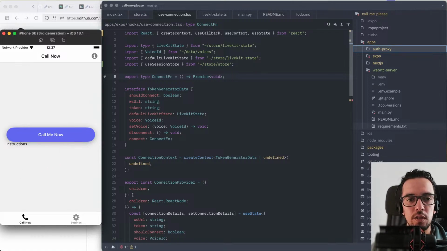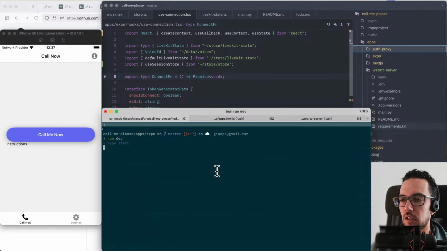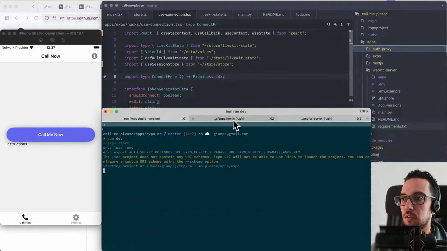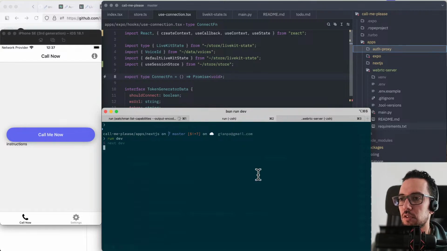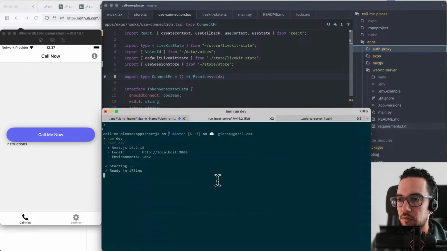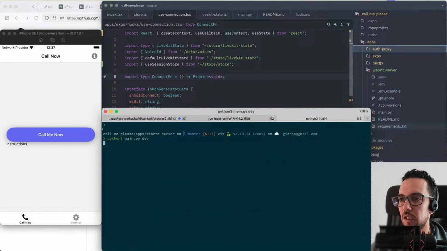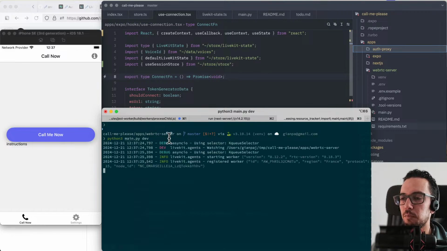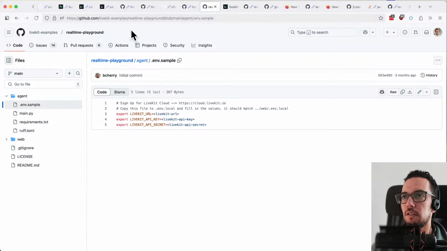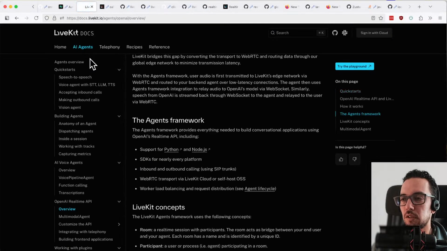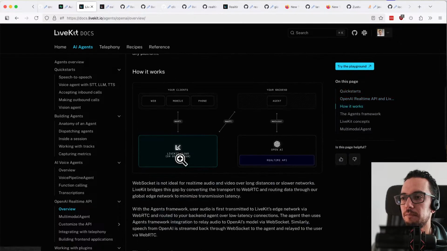The Call Me Now works. We just need to start our Expo bundler or the development server. We need to start our Next.js server, which gives us some LiveKit information for our app to connect to. And finally, our WebRTC server, real-time communication server, which connects LiveKit servers to here. LiveKit is a platform that allows you to build real-time voice and video communications, but it is not made by OpenAI.